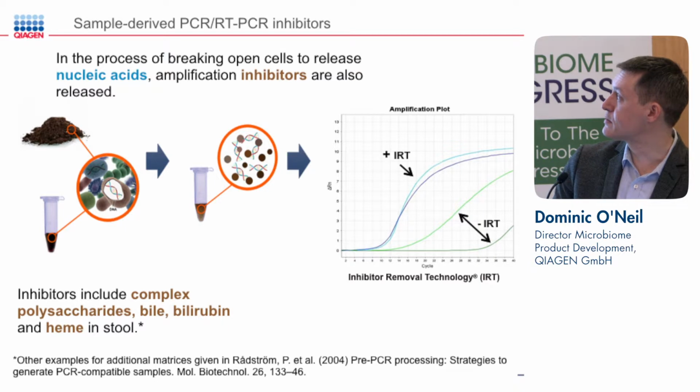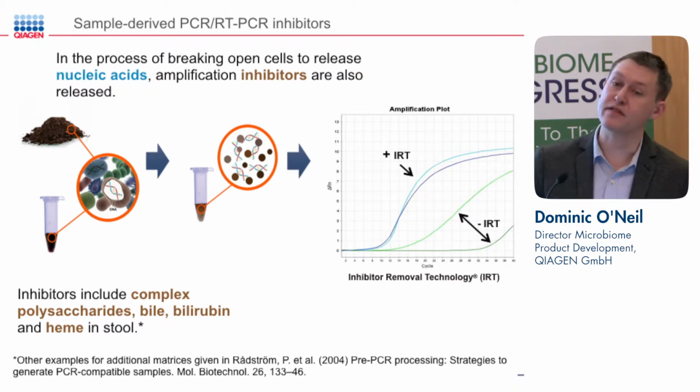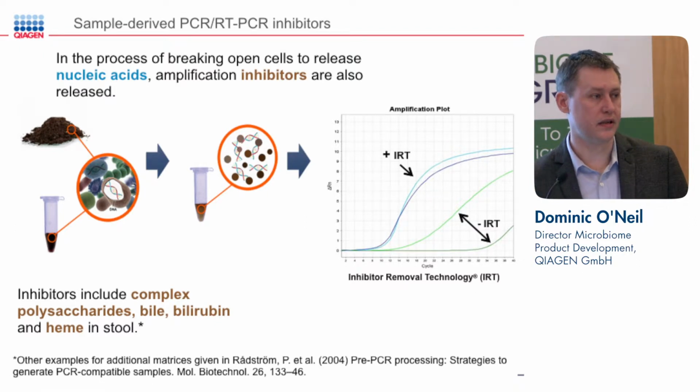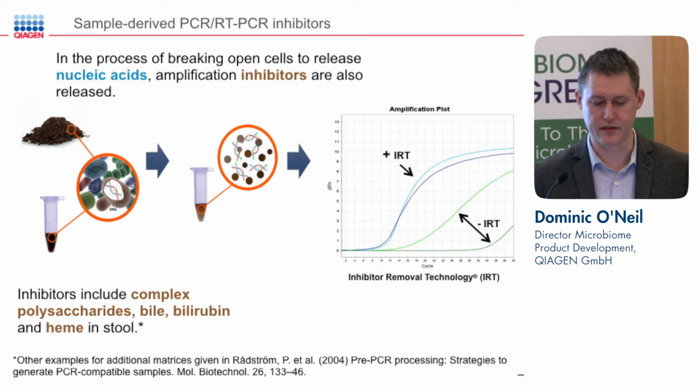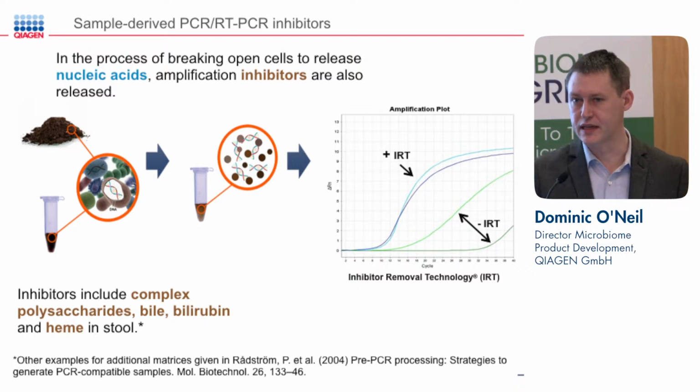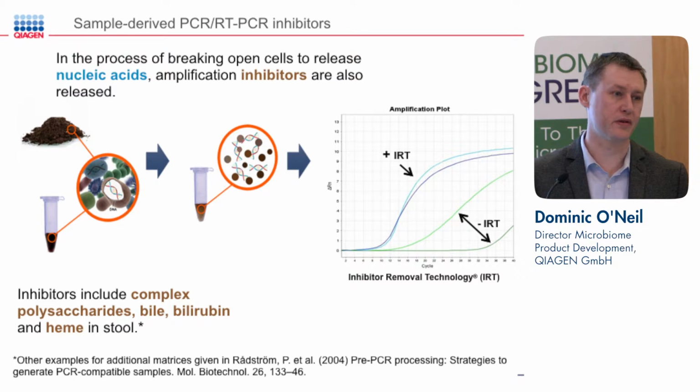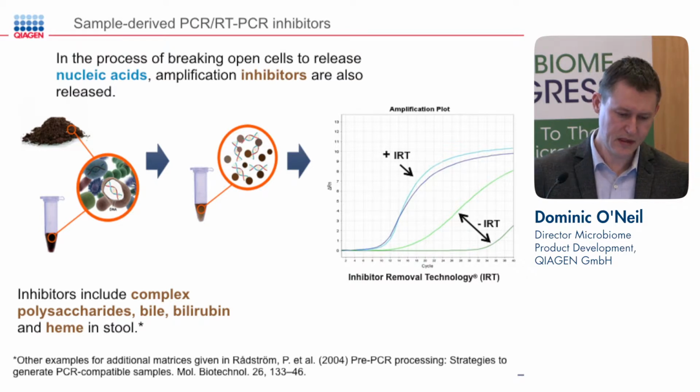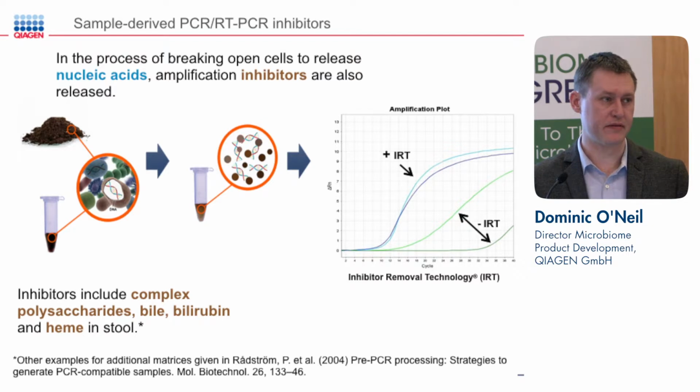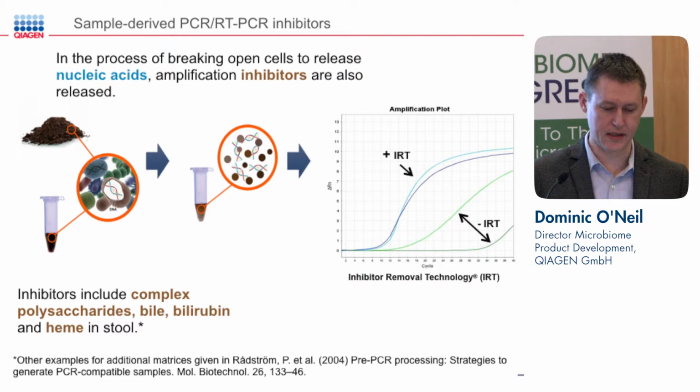And so we use cell lysis, so we're doing a bead beating step to break open the cells. Out of stool, in particular, you're going to get a lot of small molecule inhibitors that are coming into your eluate. They co-purify with DNA. They're very similar to DNA, which is why they're such potent inhibitors of your downstream application. They will bind to enzymes, or they will bind to your DNA and prevent that from being amplified, or they'll scavenge important cofactors for your enzymatic reactions. And so it's quite critical to get rid of them.